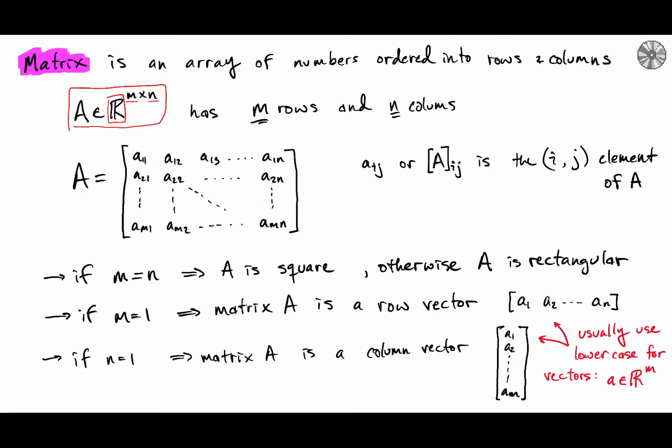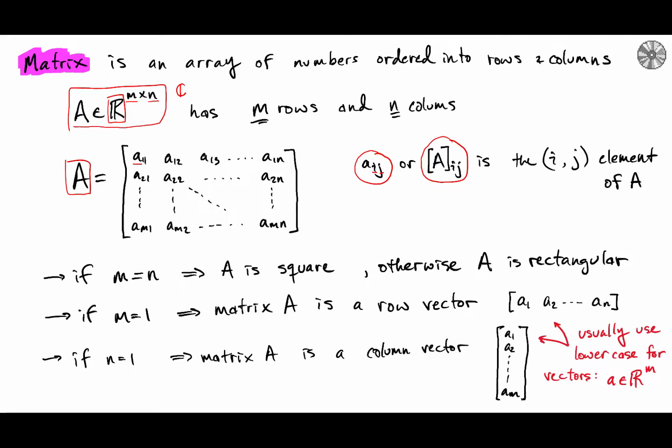If we wanted to have complex numbers, that R could be replaced by this complex C. And so we typically use capital letters to denote the matrix, and the entries inside are usually the lowercase version of that letter. And the lowercase notation here for the index says that this is the ith row and jth column and denotes that entry. Sometimes when it's convenient, we'll use this square bracket notation to identify the ijth element.